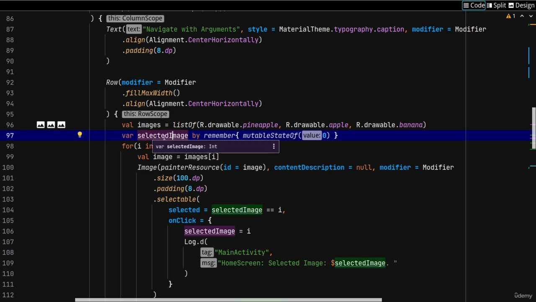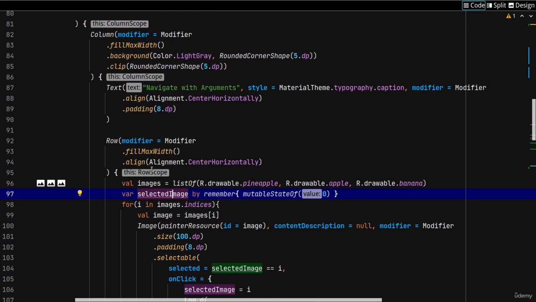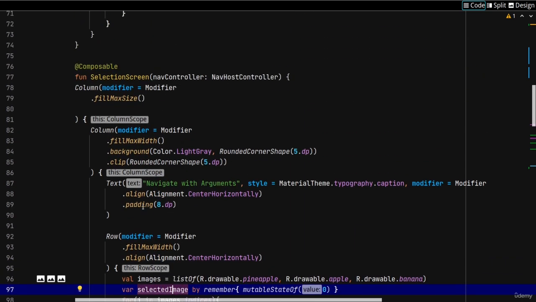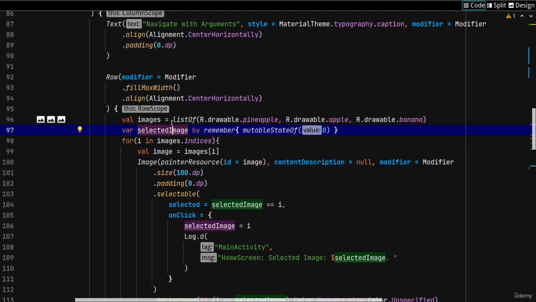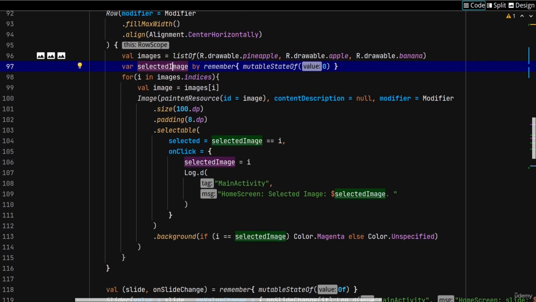It is the index of the selected image currently. As you can see, images is a list of image resources, 3 image resources, and selected image is its index.